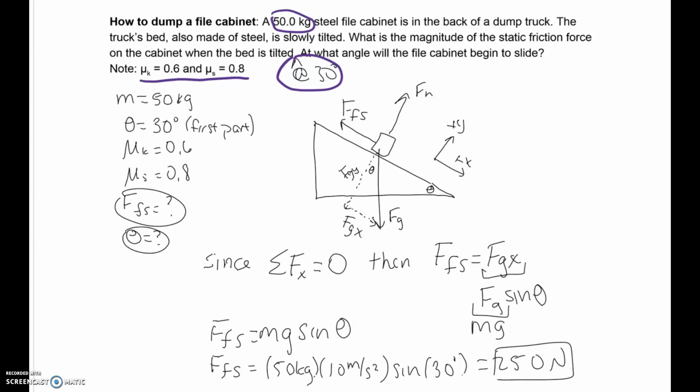Alright. So sketching out a diagram, we have a ramp problem. The bed of the pickup truck is this ramp. And I'm using this square to represent the filing cabinet. Looking at the forces acting on our filing cabinet, we have gravity acting straight down. We've got normal force perpendicular to the surface. And then we have the force of static friction acting opposite the direction the object would move. So if there was no friction on this ramp, the filing cabinet would slide down the ramp. Therefore, force of friction has to act up the ramp to prevent that sliding. So it acts along the surface, opposite direction of the motion, or the way the object would move.